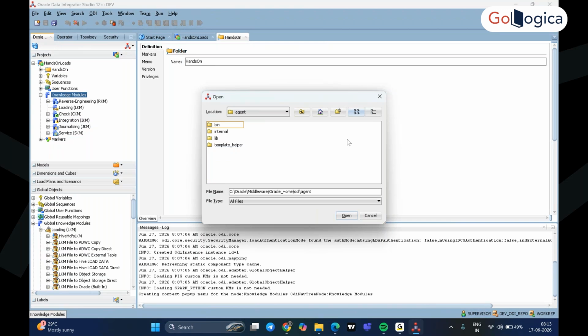No, go one step back. XML reference library. No, go one step back. Go to plugins. Go one step back. Go to the studio.